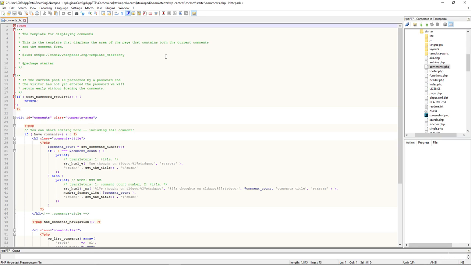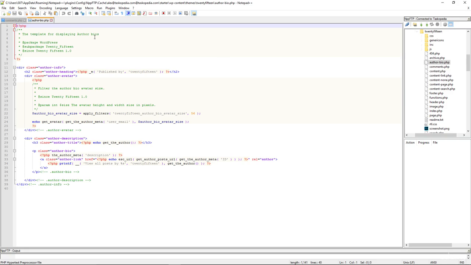The thing about secondary template files is that they are there to make the coding a bit easier, to make the coding a bit more distributed across template files so that you don't have too much code inside of one single template file. That's the main purpose of secondary template files. They are nice to have, they play a role, but again, they are not quite as important as the core template files.